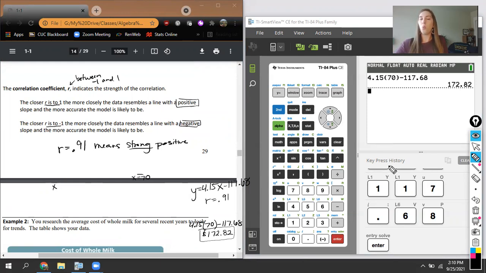All right, so with your math problems from the book, your R values are going to be stronger, just because you are learning this information. Your book wants you to make sure that you're getting accurate information. But when you go out into the real world, sometimes your R value is not that high. And sometimes you kind of have to accept that 0.6 might be the best R value that you can have. You might not have a super strong relationship. And if you take stats, then you're going to learn more about your correlation coefficient and you're going to have messier data. But I don't know, I think that's kind of interesting.